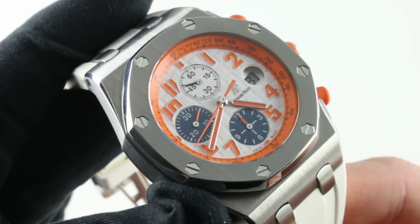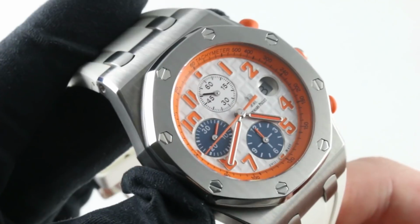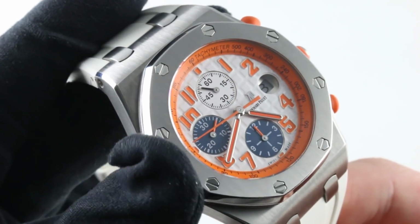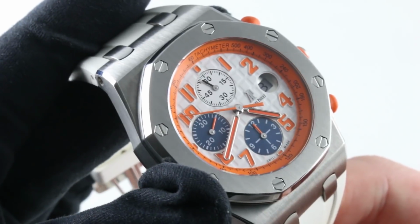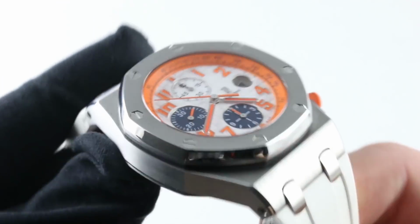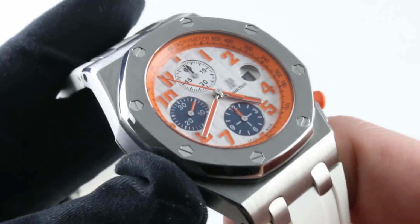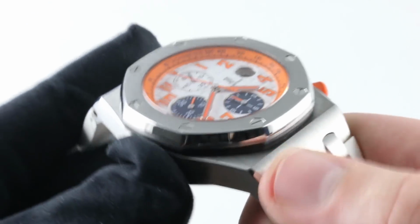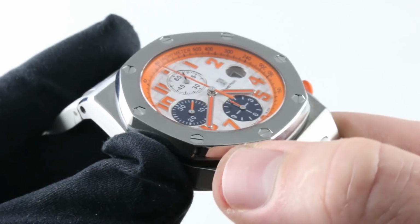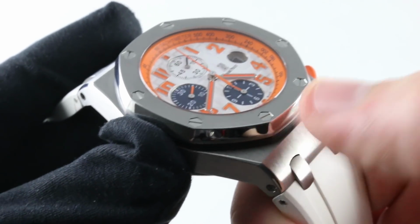Now, topside, you can see the rounded octagonal bezel that helps to define the watch and recalls the original Gerald Genta inspiration, a Royal Navy warship porthole, present and correct here with its rounded sides, polished flanks, and inset stainless steel hexagonal bezel bolts. You can see that this one is in excellent condition and very fresh as the bolts are still recessed.